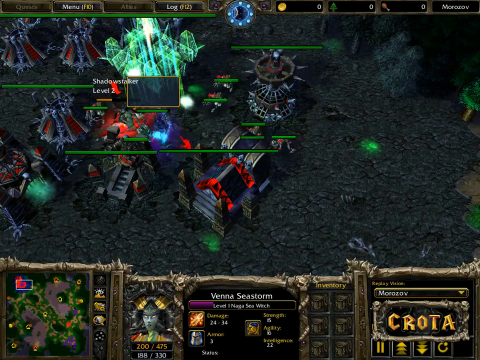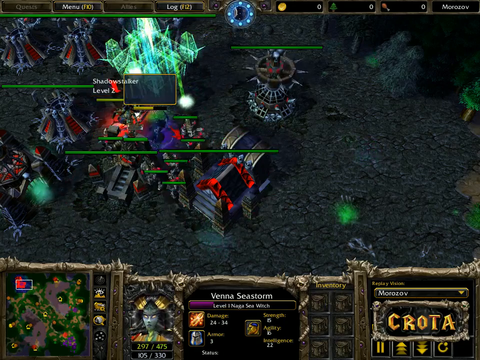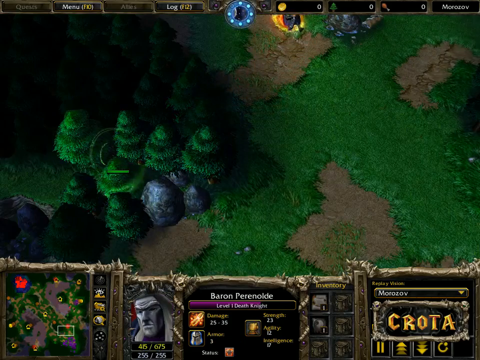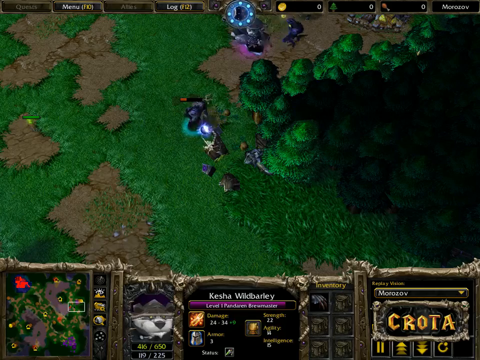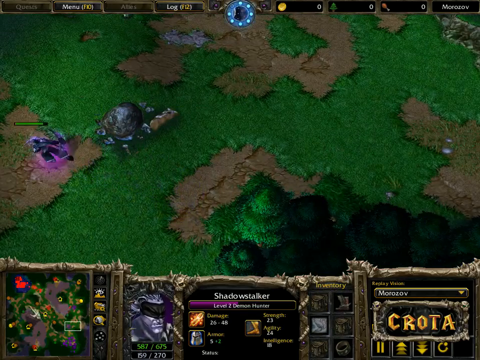Okay, Naga Sea Witch going to turn around and fight back against this Demon Hunter. Demon Hunter is going to be in a very, very tough spot. There's a Mana Burn, Potion of Healing, and now a Scroll of Town Portal will be forced there as the Demon Hunter teleports back home. Death Knight heading back off to the north, hoping to perhaps delay the Panda here, but I don't really see WFZ slowing down Nicker in any way, shape, or form.